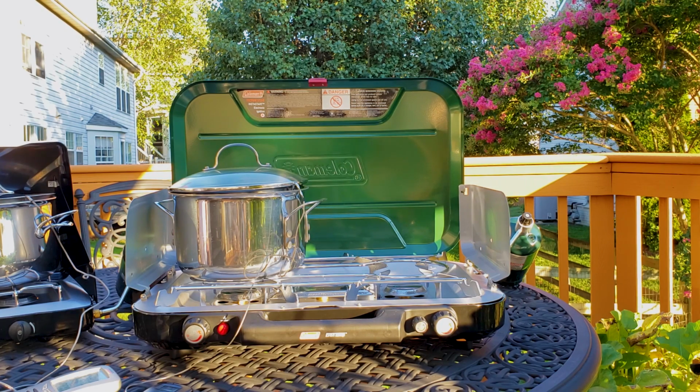So our third and final stove is the Coleman Even Temp. And what's interesting about this stove is it has an electronic ignition, so it's really easy to start it. It has 2 burners, but it has a burner in the middle that connects the 2 that you can turn on and off independently. So you can do 2 large pots, 3 smaller pots, or a griddle on here.